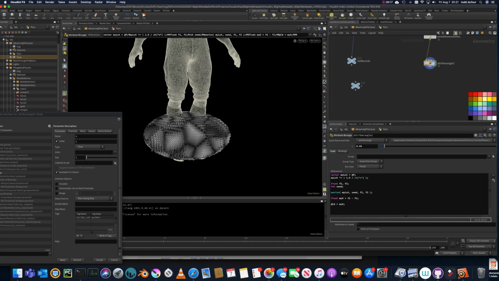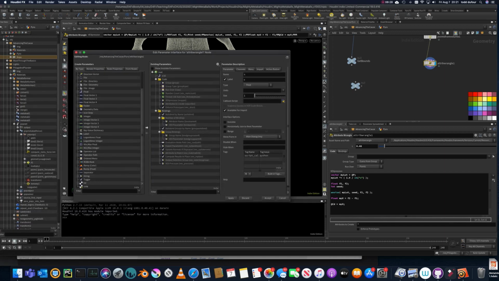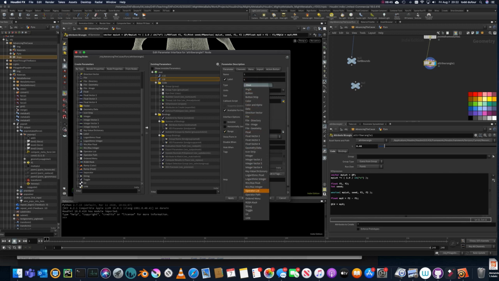So one thing you can do when you subtract those values, right, is you can subtract a little bit more. So if we go edit parameter interface and we add ourselves a little bit more, we'll go something like T. We'll call this one up, just below the S. Click, drag below the S. We'll call this T. We don't need this to be very much, so we'll make this like a range of 1, and I might make this a logarithmic float just so I've got a little bit more movement in here.